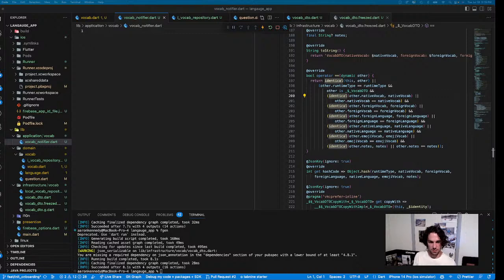Let's try to dart run build runner. Yep, okay. I just have this little alias set up in my environment that I like to use.